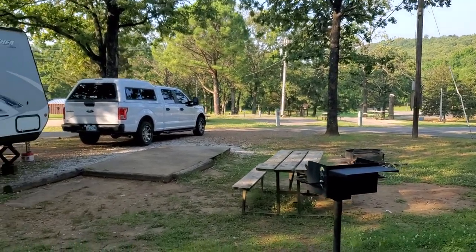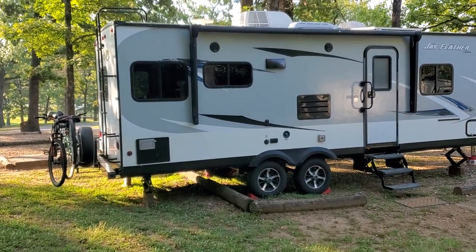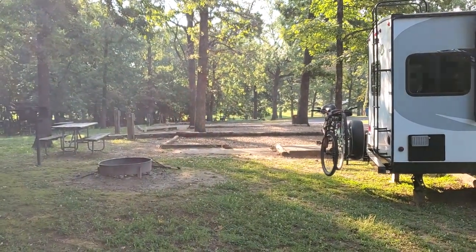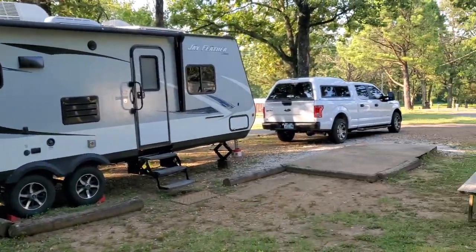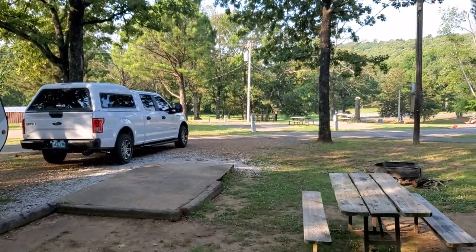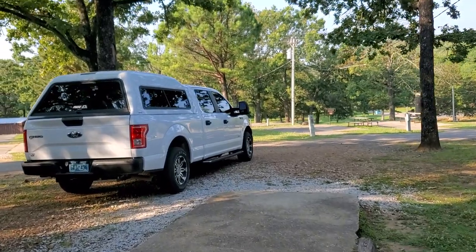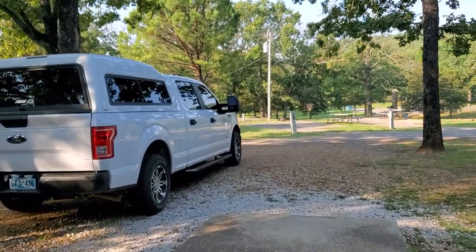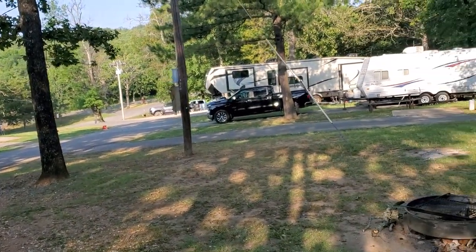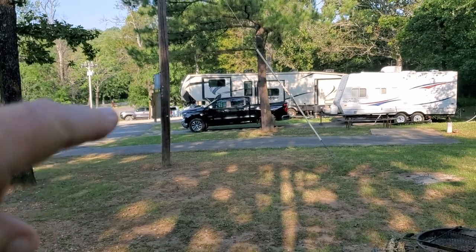There's Greenleaf Lake over on the other side — I'll show you in a minute. We're at site 19 of Deer Run Campground, full hookups. With the senior rate it came in at just a hair under $30 a night — $29.48. That's the camp host in the big fifth wheel right there, folks from Texas by their license plates.